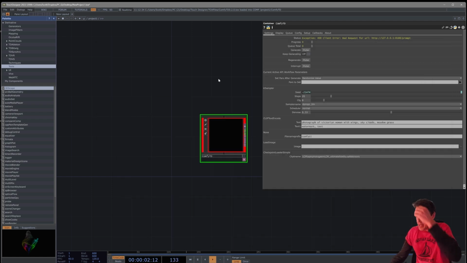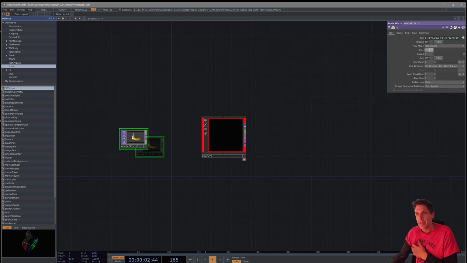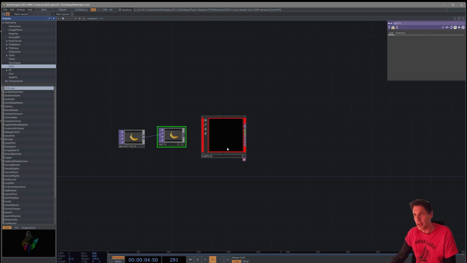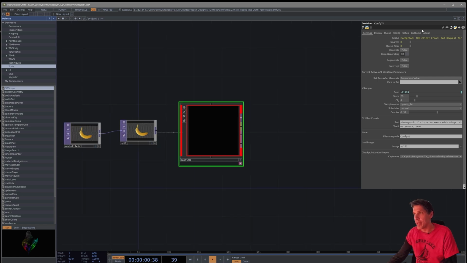They have to be reassigned. So this is a good way to just make sure that you have things running. I'm going to grab a movie file in. I'll create a null because I'm a good person. And you can just drag that null into here. And now you're telling it where to get the image file. That's all you need to do.